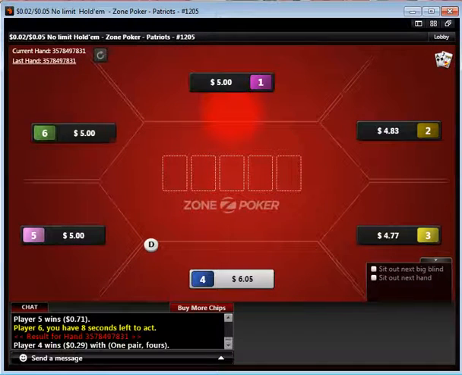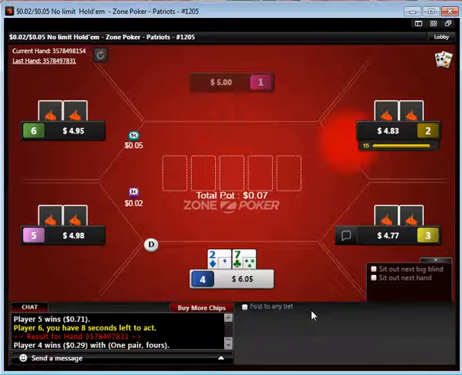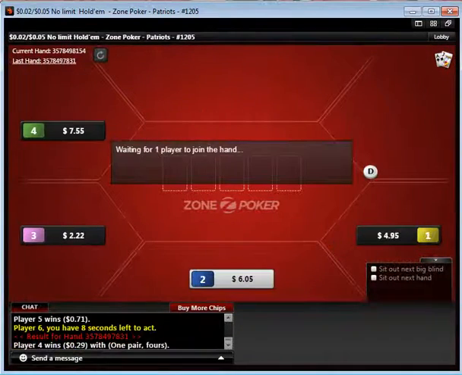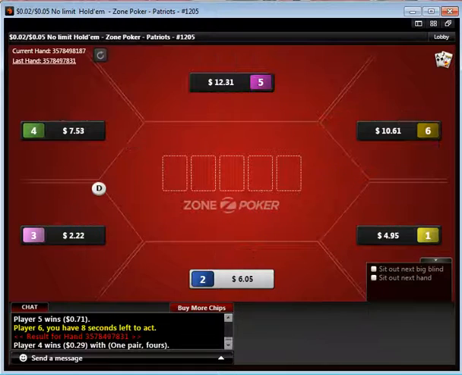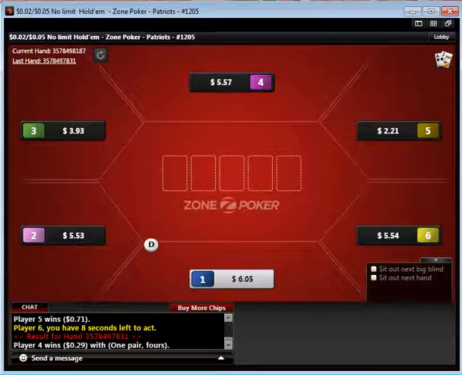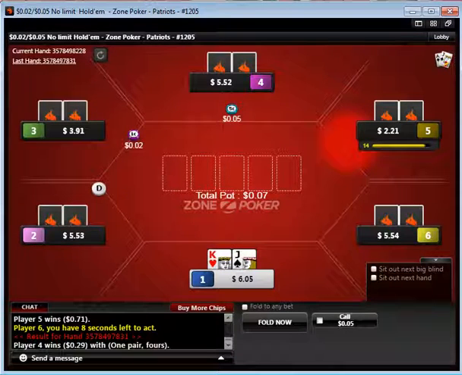Him taking a stab on a 3. If it was a better card on the river, he would definitely fold. But with it being a 3, our 4 could definitely be good there. Kind of a silly bet by him, actually, because if he thinks his 3 is good enough, then he's going to win anyway if he checks.